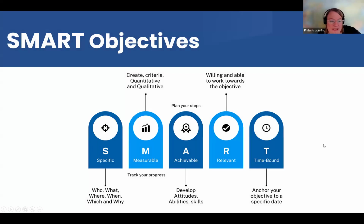So what are SMART objectives? SMART means they have to be specific in the way you formulate them. So you have to say who, what, where, when, which, and why, those questions again. Sometimes an objective will not cover everything, but it needs to be specific. Measurable, so you need to be able to track the progress on that objective. Your objective should not be achieve a better education for kids, but it should be specific. For whom, which kids, what do you want to achieve? Okay, better grades, maybe. Where, which community, by when, a date. Which and why, okay, they don't have to always be in that objective, but these others need to be.